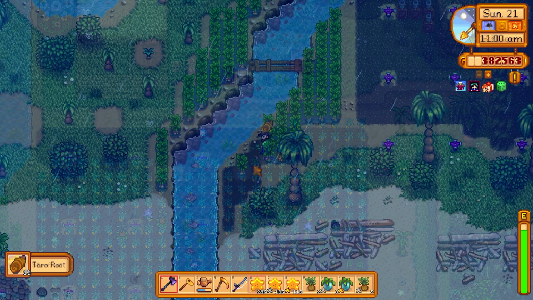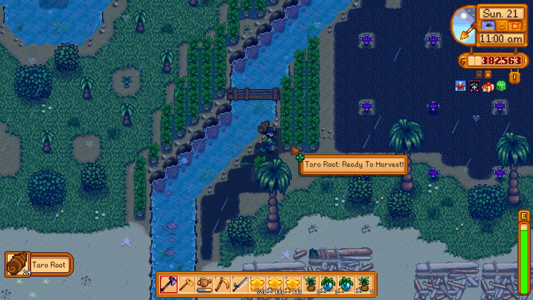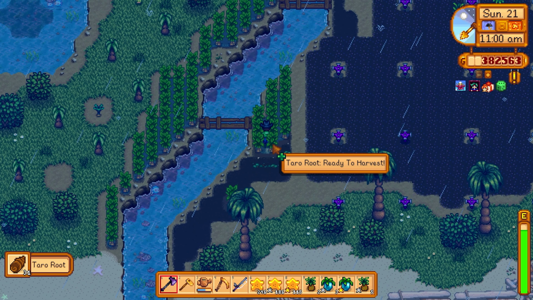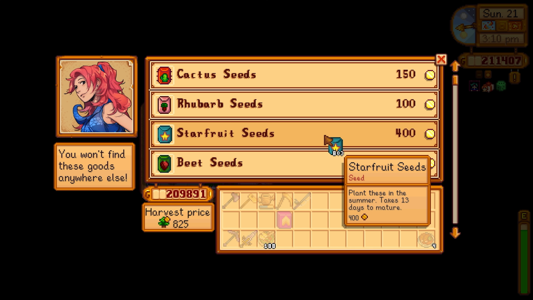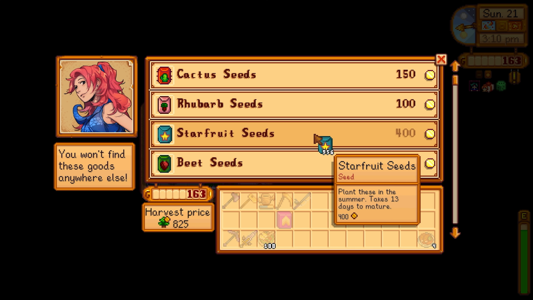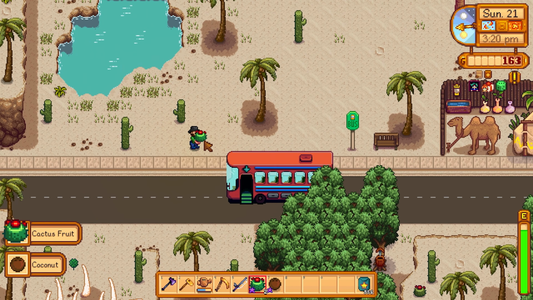Then we're going to put down even more starfruit seeds. The taro roots are also ready to be collected. I just needed to pick up 100 and ship those off, and that would complete the quest for Caroline, and she'll give me the recipe for the solar panels. I spent the rest of my money on starfruit seeds. That is another 996. They're almost a full batch, ready to go for Ginger Island.